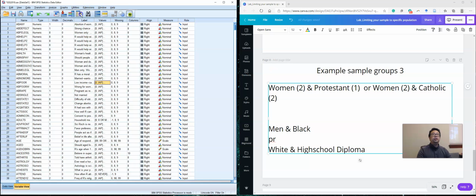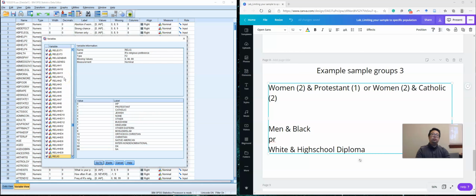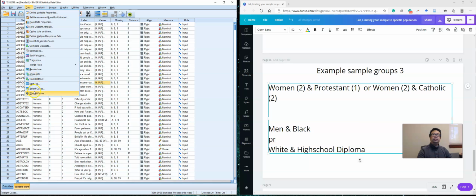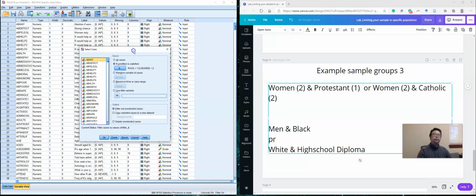So utilities, let's suppose that you already know about the variables. That's why I always ask, do you find the variables in the frequency table? 0 is IAP, 1 is Protestant, 2 is Catholic. Yes, that's true. Then you can try to do it. Select cases again. If there are some conditions already, you can reset.